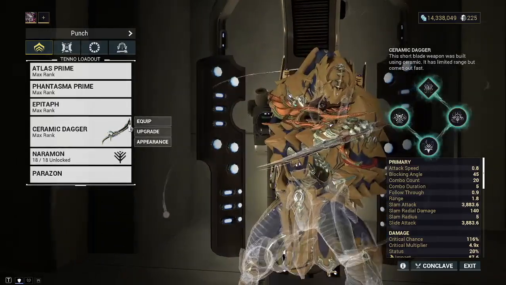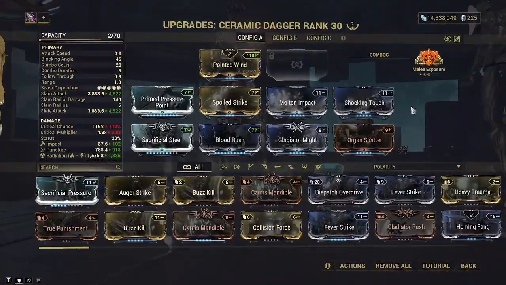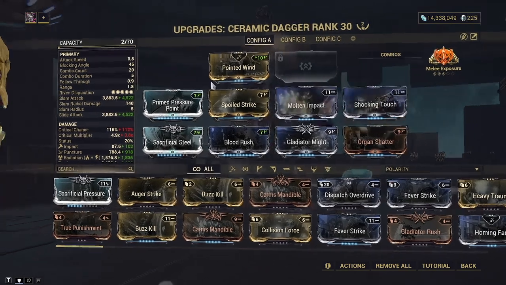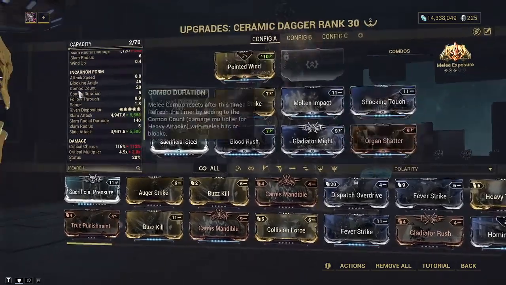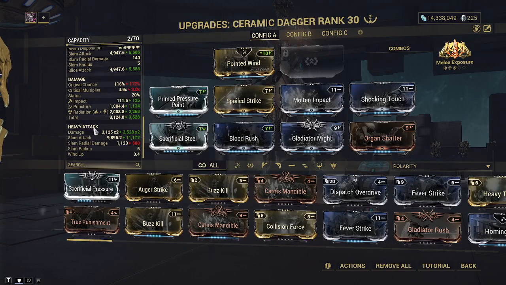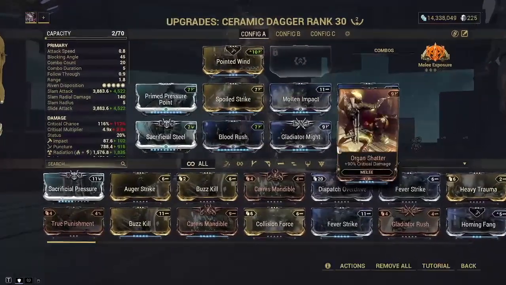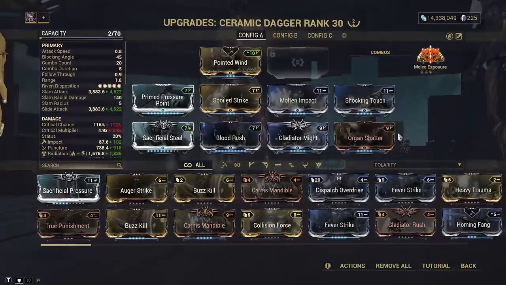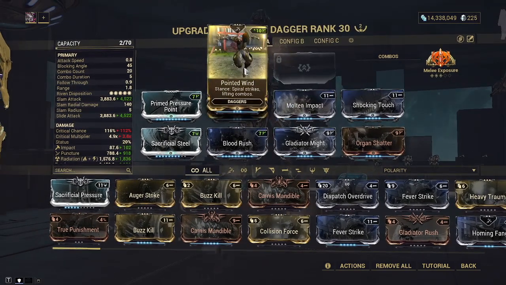So let's actually look at the Pseudo Exalted build. To understand Pseudo Exalted a bit better, recognize that you are not actually modding this weapon, the stat stick. You're modding the Pseudo Exalted. So all the stats here do not matter, and they do not affect your Pseudo Exalted in any way. Only these 8 mods and this Melee Arcane affect the Pseudo Exalted. The stance mod does not matter.